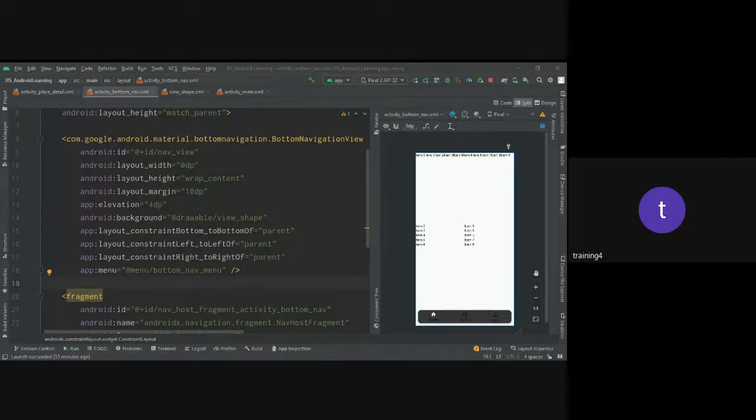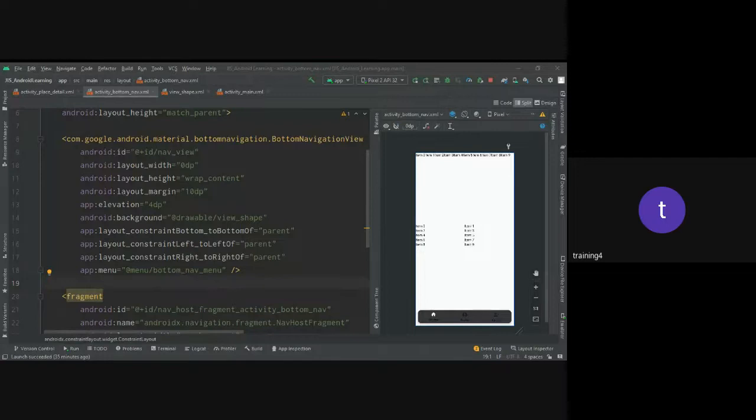Anyone having any error in your file at the moment? Any of you? All the files are running properly? Confirm to me first. Yes, ma'am. Okay, Abhijit.